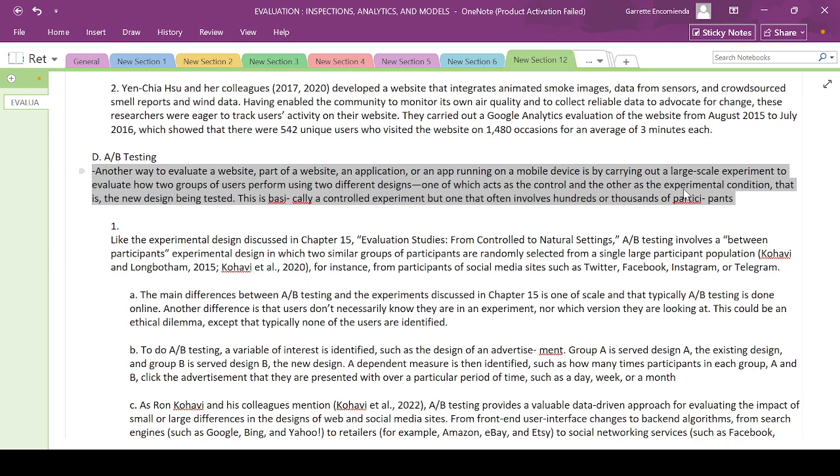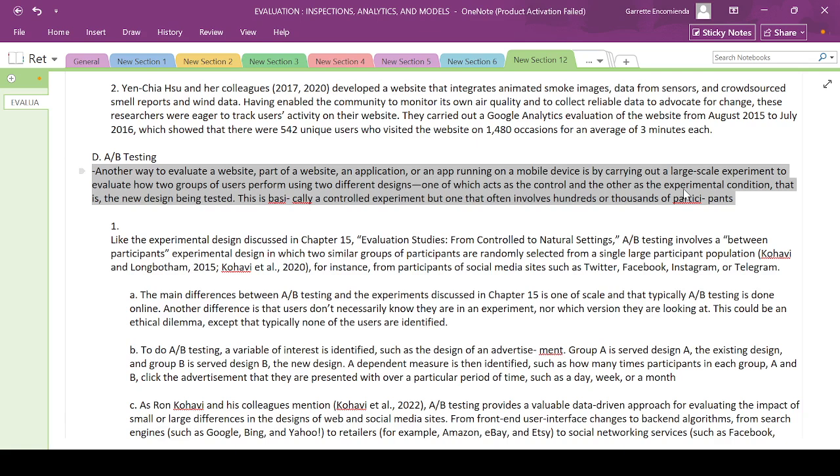So A/B testing, one of the differences from an actual lab experiment is that it requires thousands instead of just 5 or 30. So you can do this online only, right, to scale it. Another difference is that it is indirect.